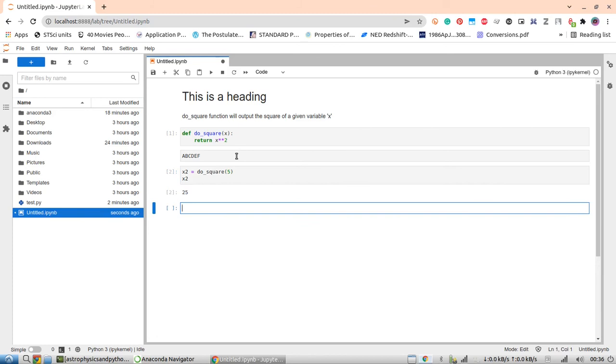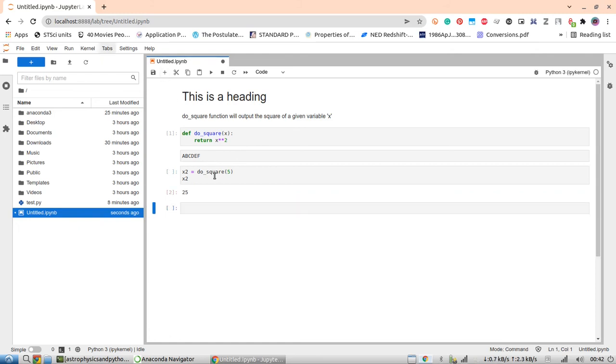So this is the functionality of Jupyter Notebook within Jupyter Lab, which is very handy if you are making a detailed documentation of some small part of your code, or you are providing information about your code, what it is doing or what you are doing. Jupyter Lab is a very handy tool for that.